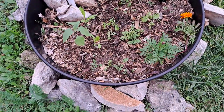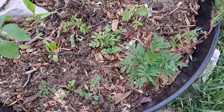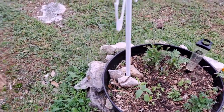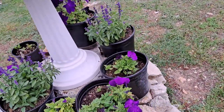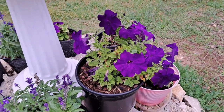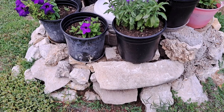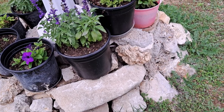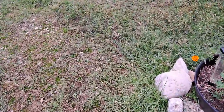I got a sunflower growing here. Marigolds. That one fell over. But if it rains, oh man, it'll give those a new lease on life. And look at these. Aren't they looking good? The one back there. Isn't that pretty? I just wished I'd had the bigger pots to put those in, and I had the base of my fountain completed. When I get it completed, it's going to have holes for bigger pots, and it's going to be bigger around. But I got to get the concrete. And I'm not anxious to mess with it because it's at least 50-pound bags. And I'm not even supposed to mess with a 50-pound bag of anything.